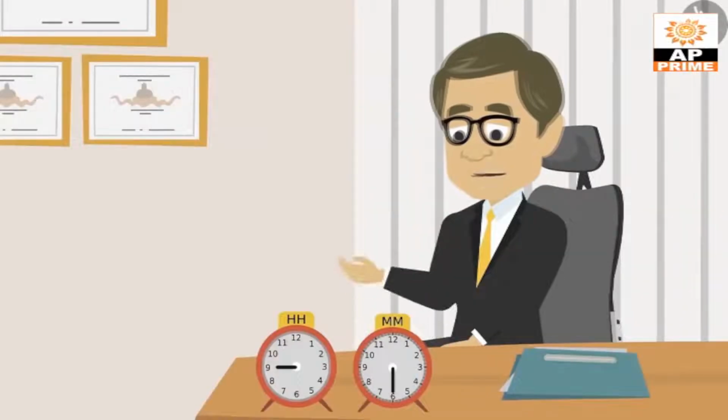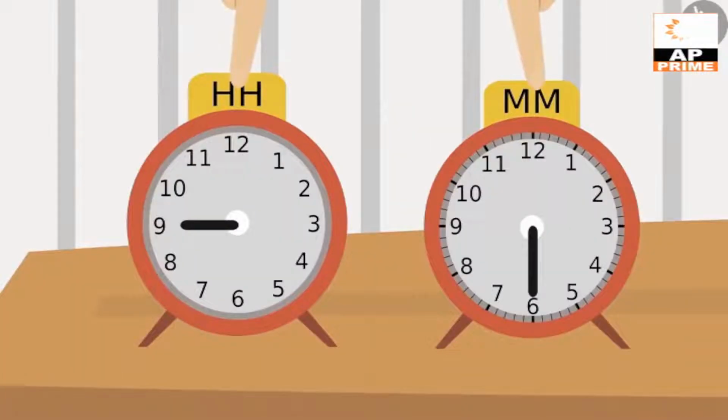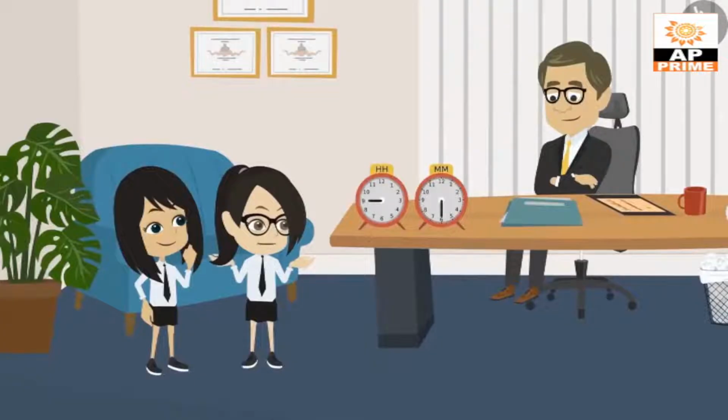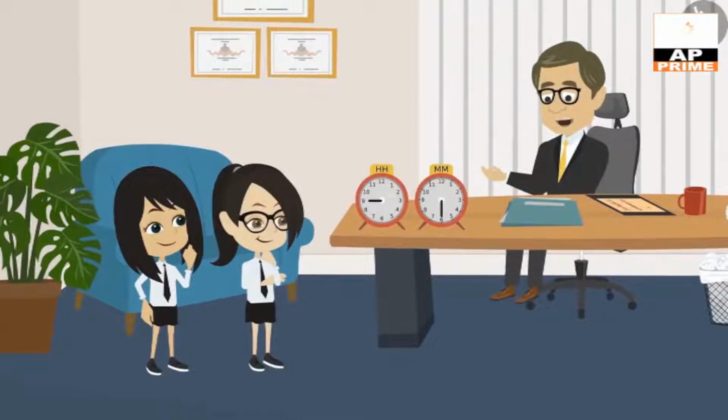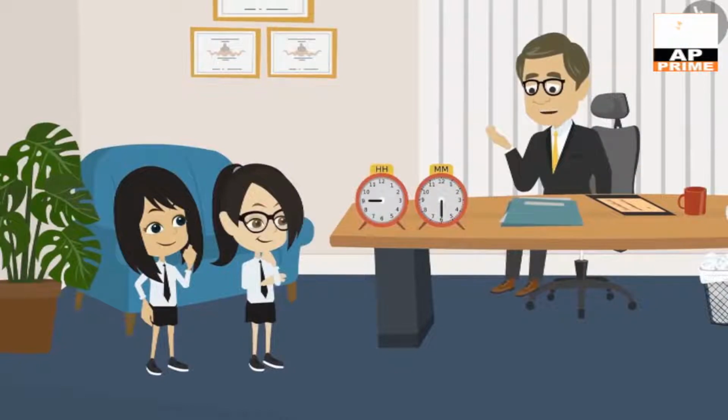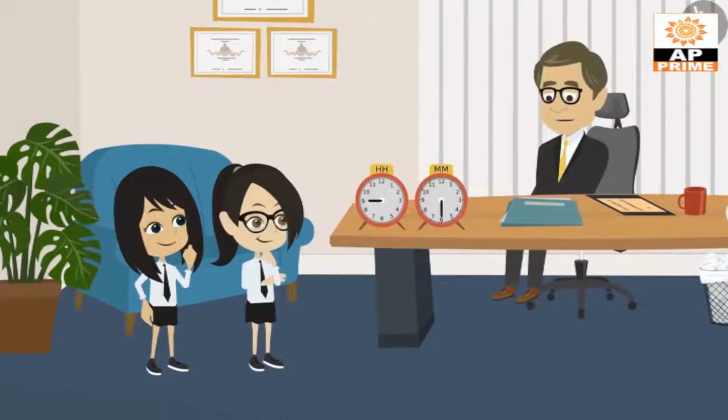And the button above these clocks can set the time by rotating these hands. So, are these two telling the right time? Yes, these clocks are telling the right time. According to these clocks, what is the time? I will match it with my watch and tell if it is correct or not.